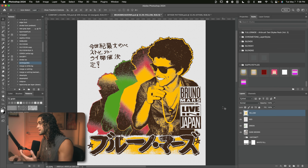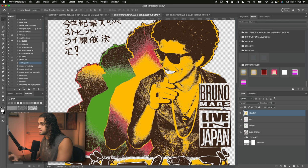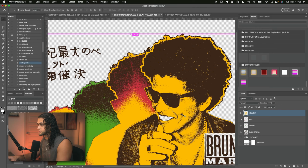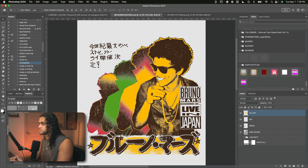If you want to be really nice to your screen printers, you can name these layers the actual Pantone swatch of what that color would be. But unfortunately, Photoshop kind of removed the Pantone library, so that made it a lot harder to do that. So now I just leave it up to the printers to discern what Pantone swatch is going to apply to each color. But if you're printing this yourself, maybe then that's something you want to do by cross-referencing this color with colors on, I don't know, the Pantone website or something. I'm sure there's a way to do that.